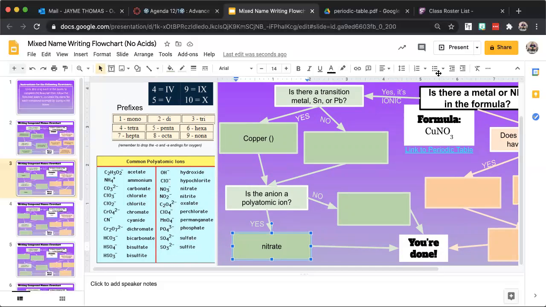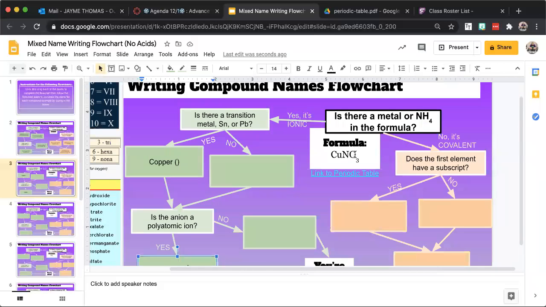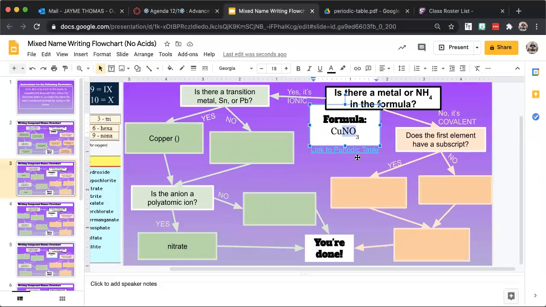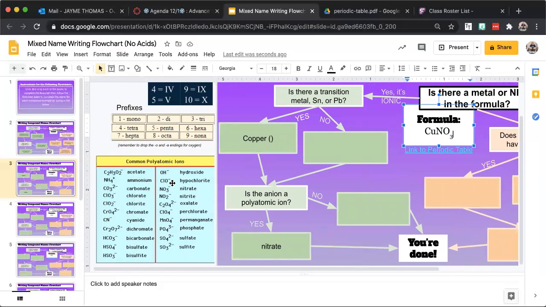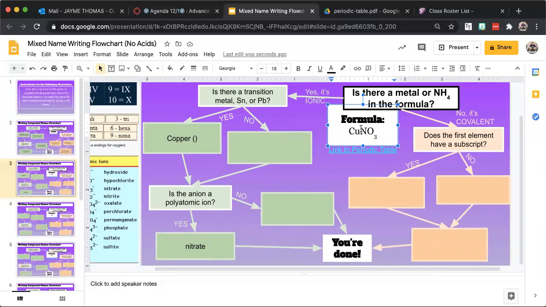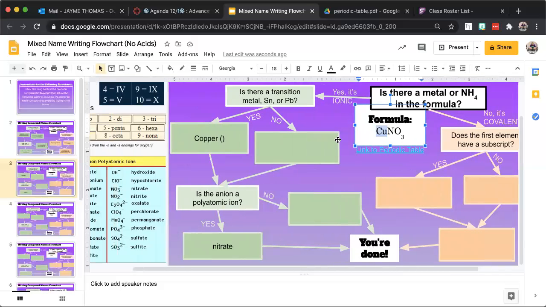And if I look at the chemical formula, CuNO3, it's not in parentheses. That means there's only one nitrate in that formula. If there was more than one nitrate, the NO3 would be in parentheses and there would be another subscript after it. So the fact that it's just NO3 tells me there's just one nitrate ion. So that means there's only one of this -1 charge in total. So if that NO3 is -1, then the copper side has to balance that out to equal 0. So if NO3 is -1, and there's just one of it in that formula, then in order to balance out and equal 0, what does the copper charge have to be?